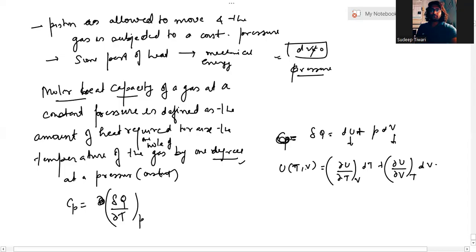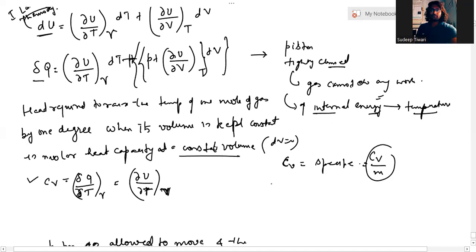Okay, so this is something that I already know. And what I can do is simply write this as my u. Last time, what did I write for u? That time PdV became zero, so it is del u upon del T at a constant volume, which is simply Cv.